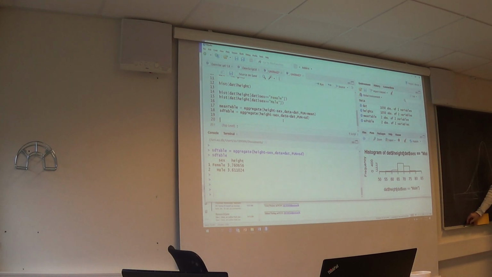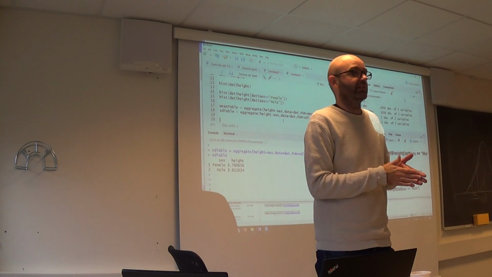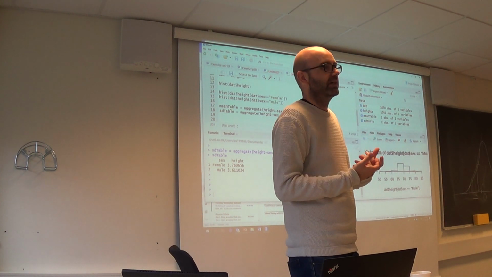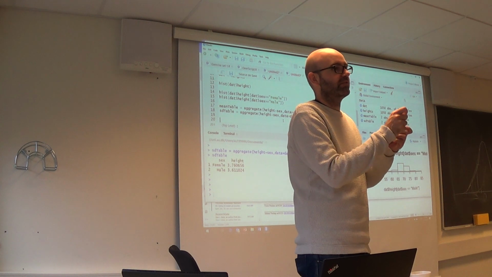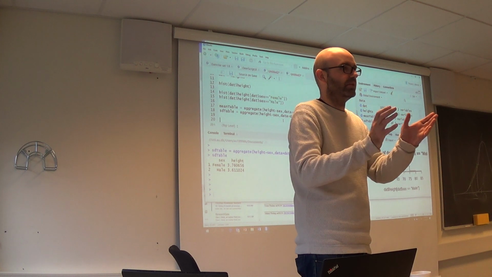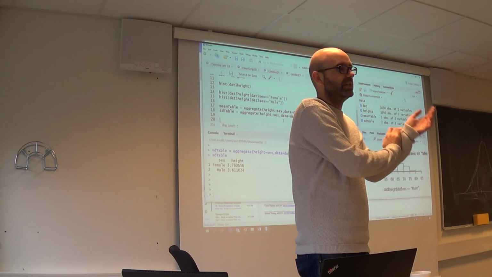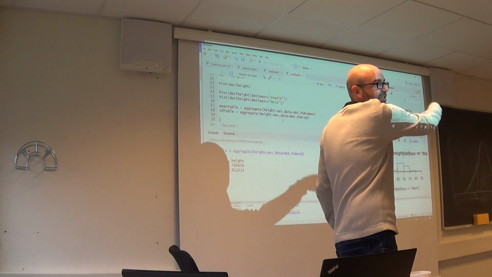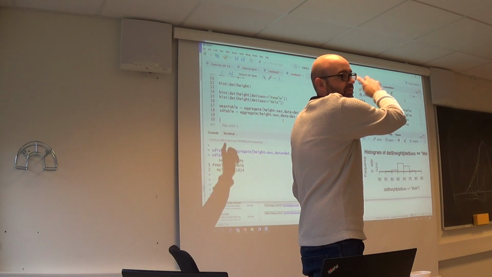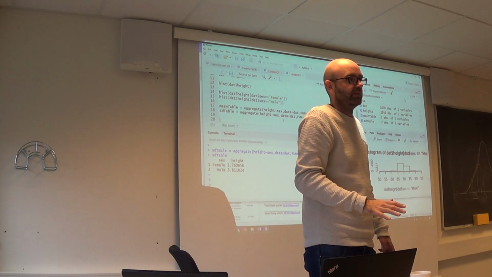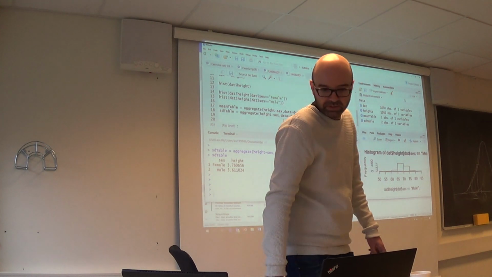The reason I bring up this word density is because we're going to use a function called density. I want you to conceptualize this function as going one step beyond the function I showed you before, called hist. Hist takes an input and spits out a histogram. This takes an input, makes a histogram, and draws a probability density function, a probability distribution, over it. So that's what density is going to do for you.